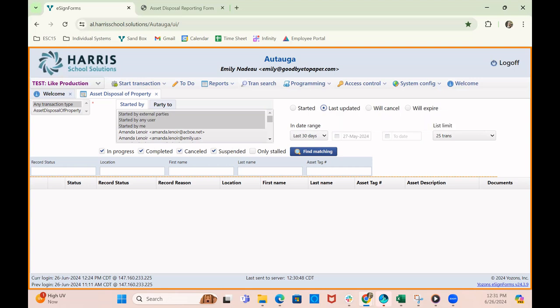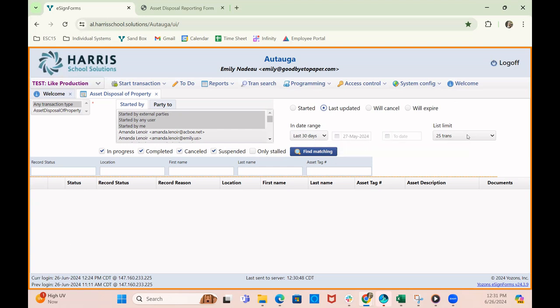And now everything else on this page is actually going to be completely customizable to help you find exactly what you're looking for. So looking at the date ranges, you have the ability to select a custom date range or a standard range within the last year. So for example, you could either leave it on the last 30 days, which will pull up all transactions that were submitted in the past 30 days, or you could look up an exact date.